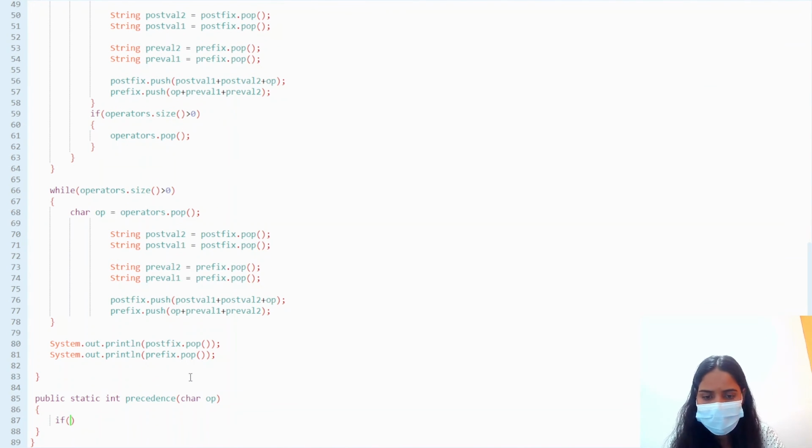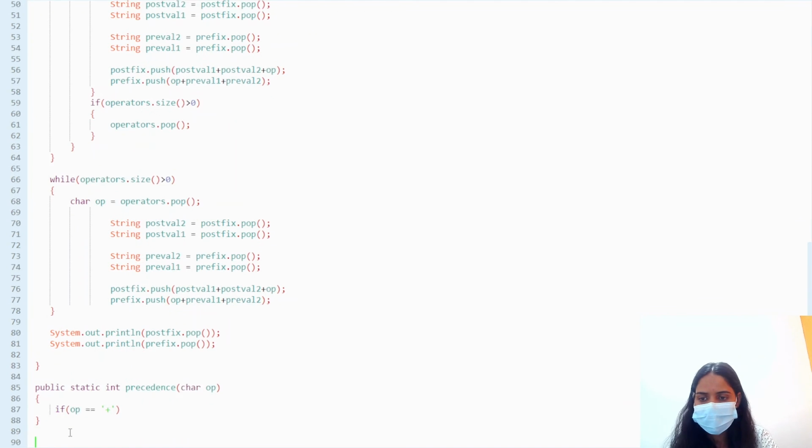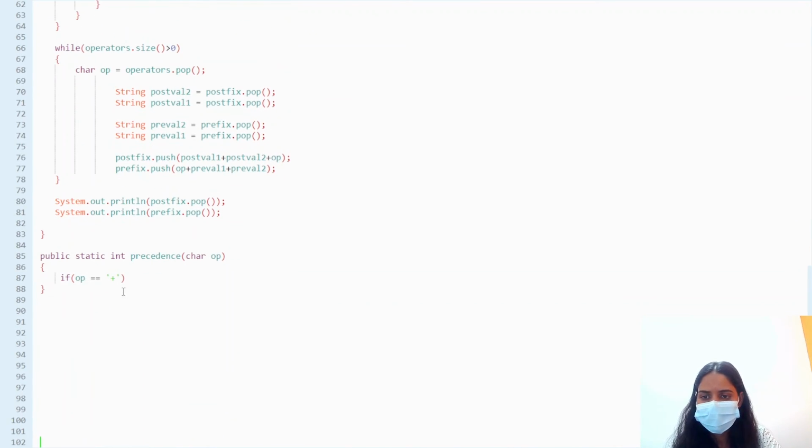If op equals plus or op equals subtraction, I have to return what? Return 1, because they both have the same precedence. Else return 2, because multiplication and division have higher precedence.